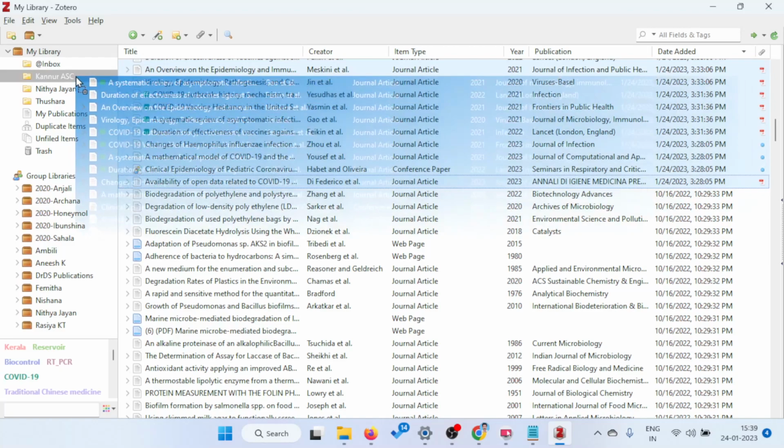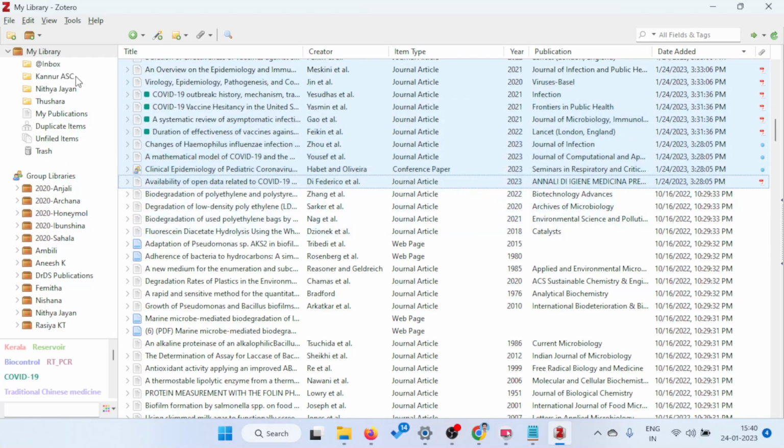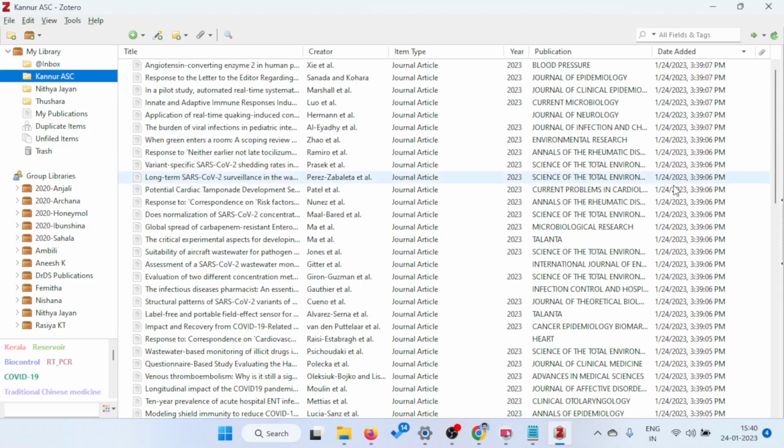So I saved it into my library. I'm moving it into the corresponding folder. Okay. Now the downloaded references were moved into the corresponding folder. So all are there.